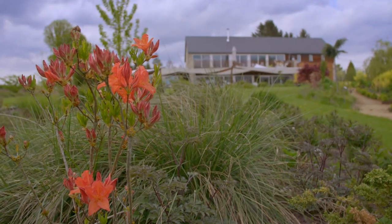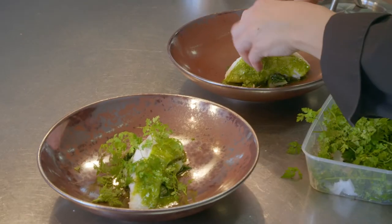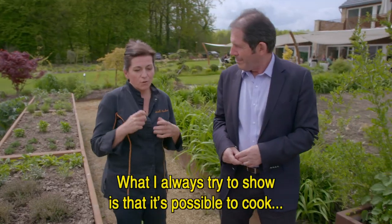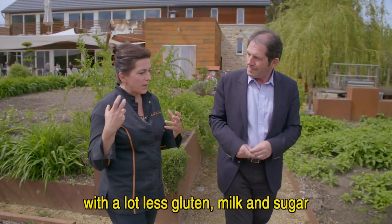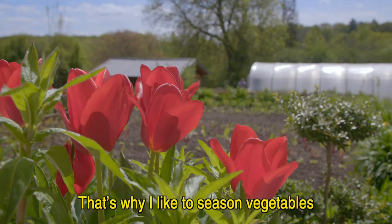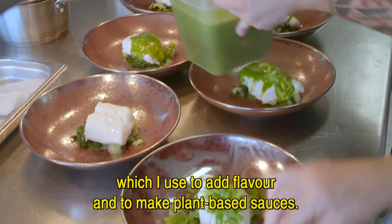In the French-speaking Belgian village of Marchens, Arabelle Merlin is a very talented chef whose cooking is modern and groundbreaking, as she avoids using many foods that people are allergic to. What I want to show is that it is possible to cook with a very small diminution of gluten, dairy, and sugar, while always making a more delicious cooking. That's why I like to taste the vegetables with spices and aromas that I grow here in the garden, to provide a particular taste to vegetables.